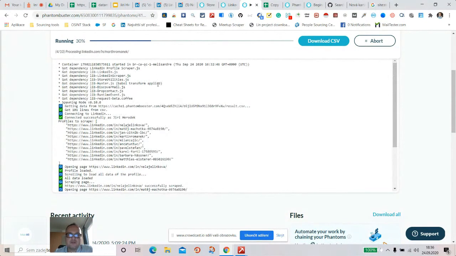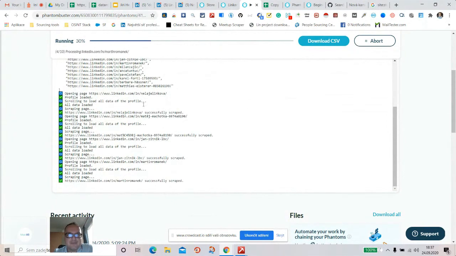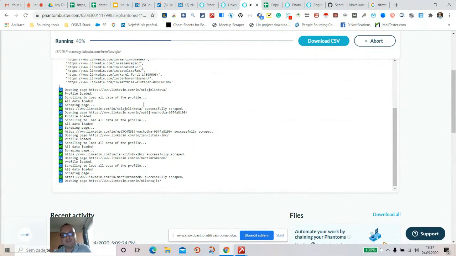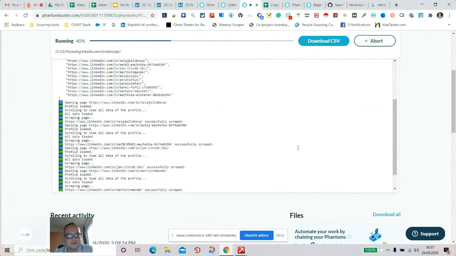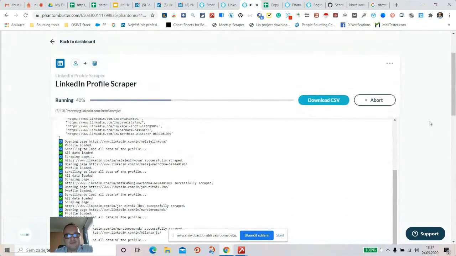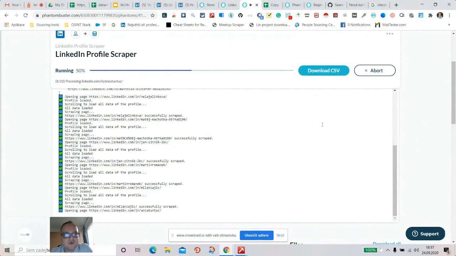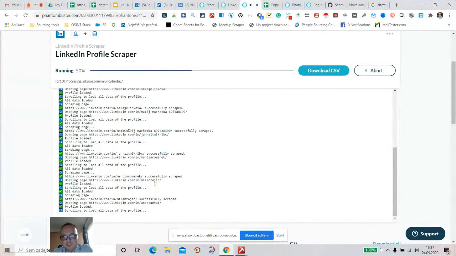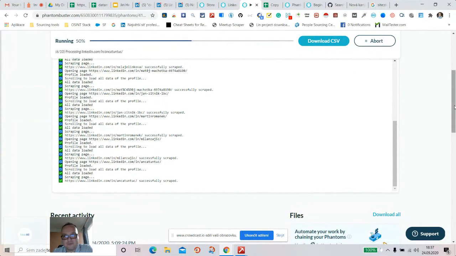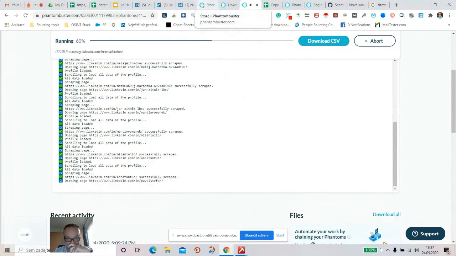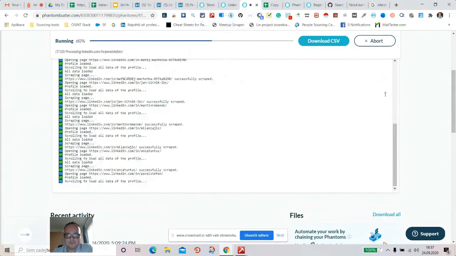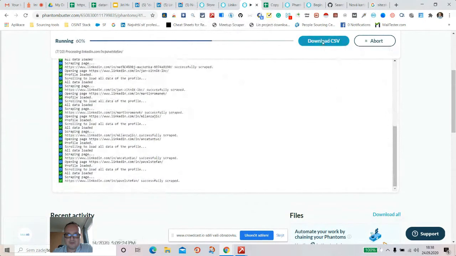What is also good on Phantom Buster is that it gives you some kind of intelligent recommendations. For example, for those of you who are not able to assess how much automation you should do, the system will basically prevent you from being blocked. They have some kind of algorithms that can measure when it's risky and when it's not risky. As I mentioned before, for Facebook it's extremely risky. And for Facebook scraping, you should use proxy servers and ideally try it not from your personal Facebook account, but from another account.